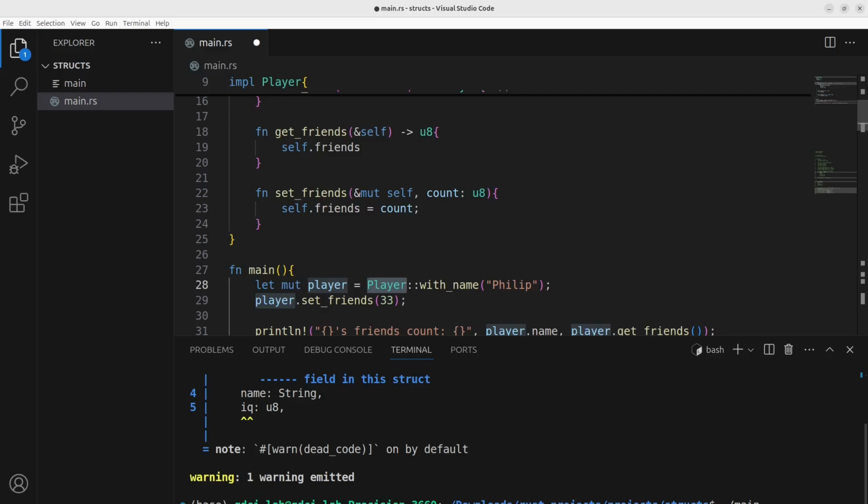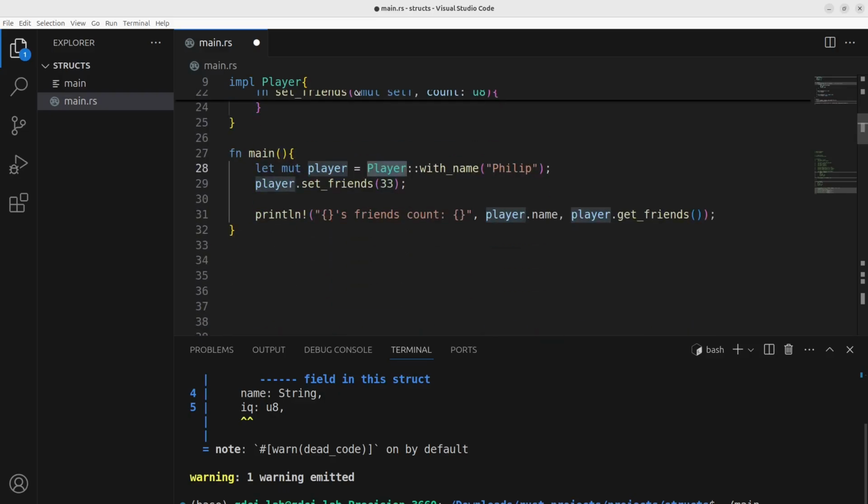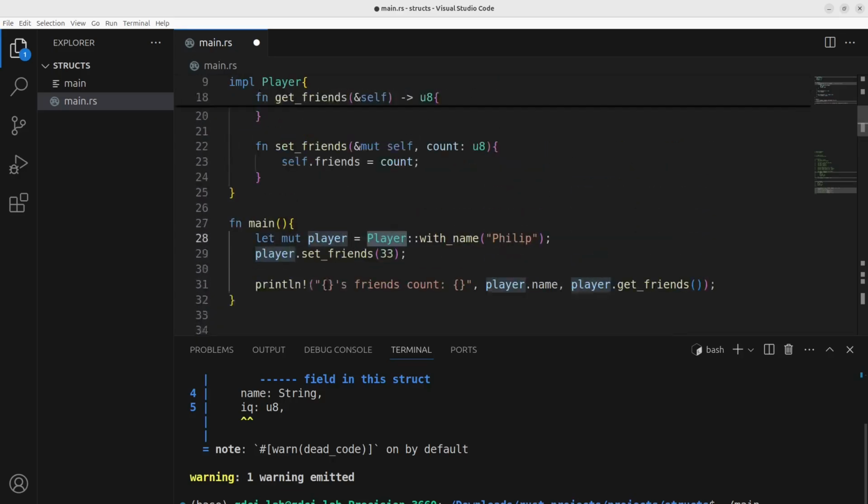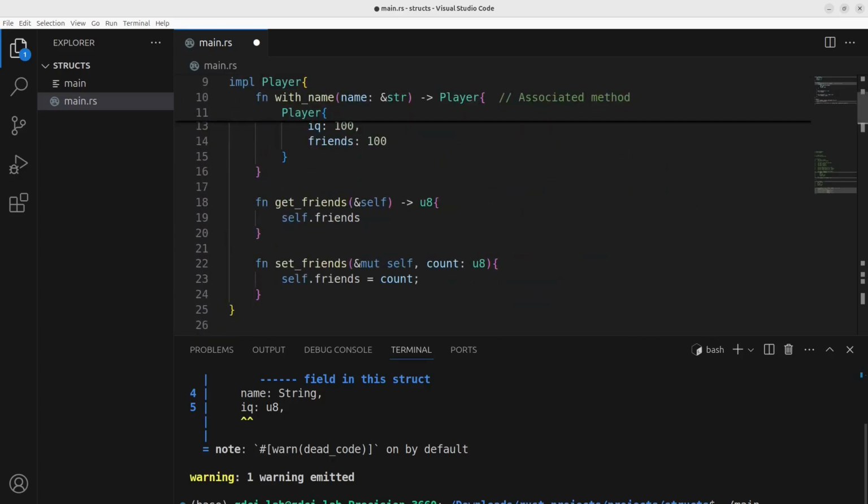Then we have the instance methods. The instance methods are methods that take self as the first value, like here. So get_friends is an instance method because it takes self as its first argument, and we can relate this to the self we have in Python.